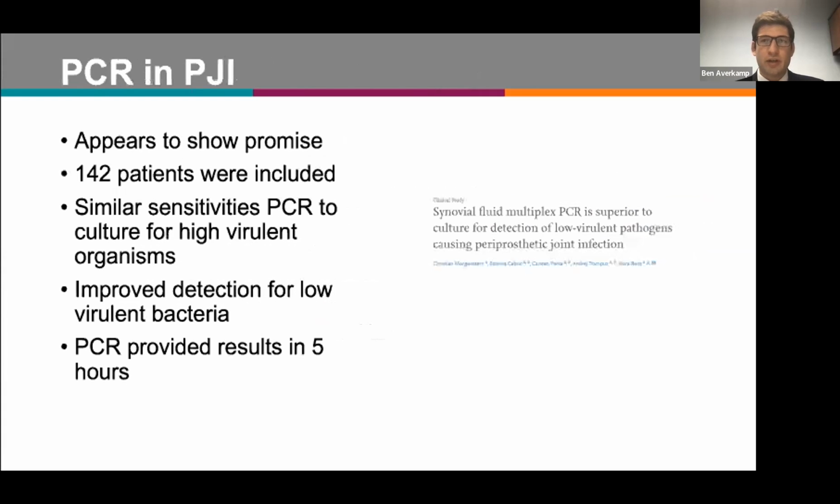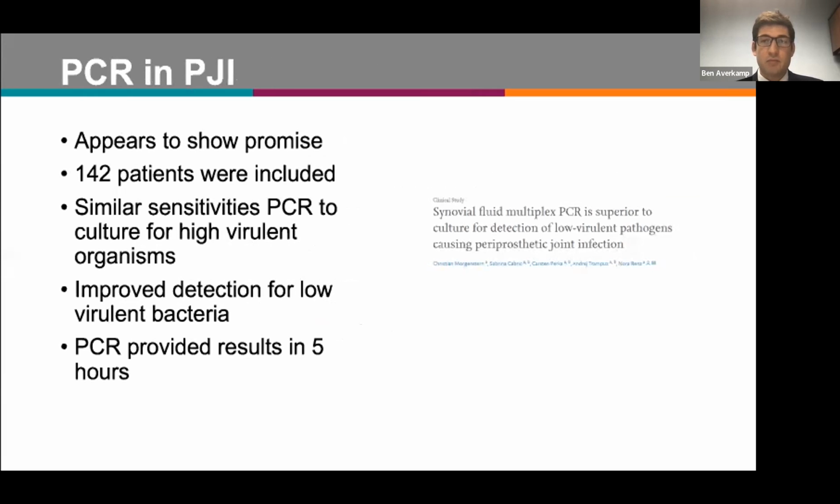More recently, this 2018 study evaluated 142 patients, 82 knee and 60 hip, where PJI was diagnosed in 77 patients and aseptic failure was present in 65 patients. They found that culture sensitivity and PCR sensitivities were similar. Both PCR and cultures were concurrently positive or negative in 82% of the patients, indicating significant overlap in detection.